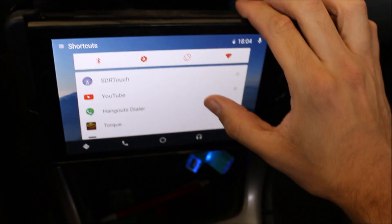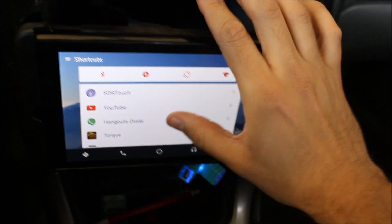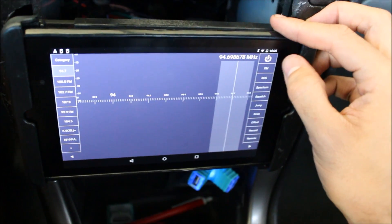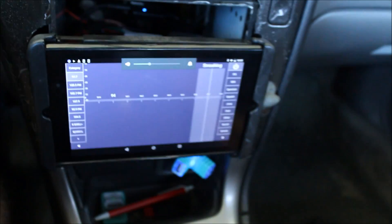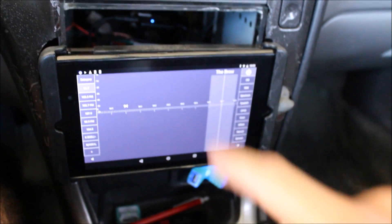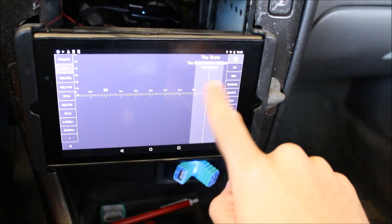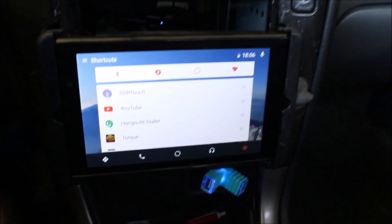This is kind of your app drawer — just a few apps. If I was sitting in the car and bored I could watch YouTube videos or call a friend. I'll play some radio for you right now. This is radio coming from my car's antenna through that DVB-T; this app lets that happen. It sends a signal out through the OTG cable to the DAC, which is lit up blue back there, to the amplifier and out to the speakers. It gives you a little bit of information on what's playing. So that was radio.